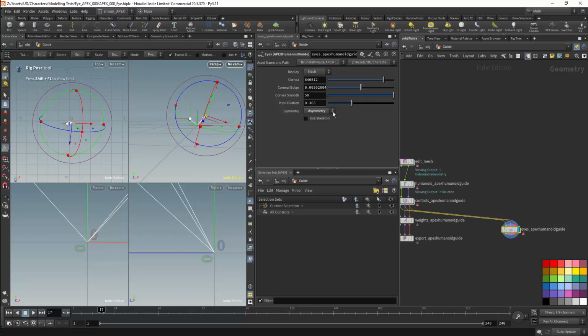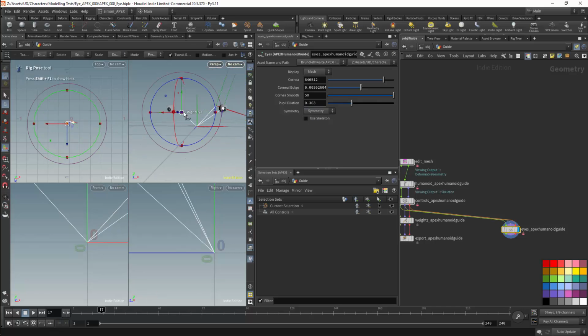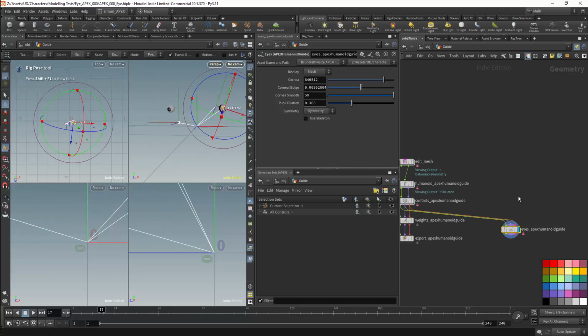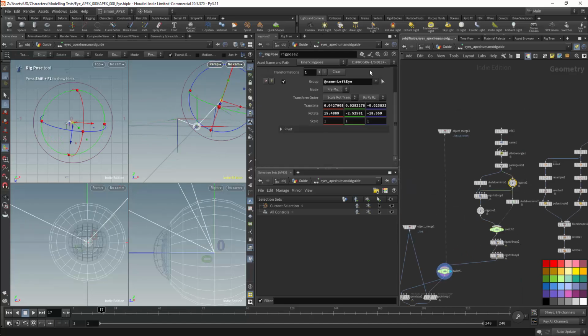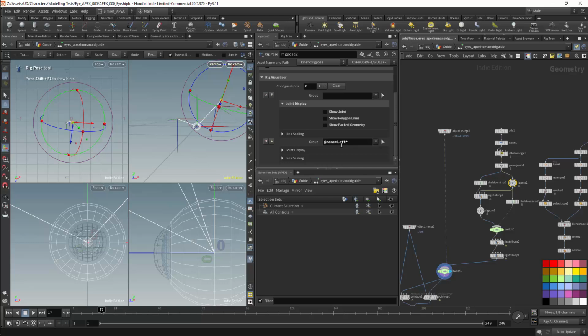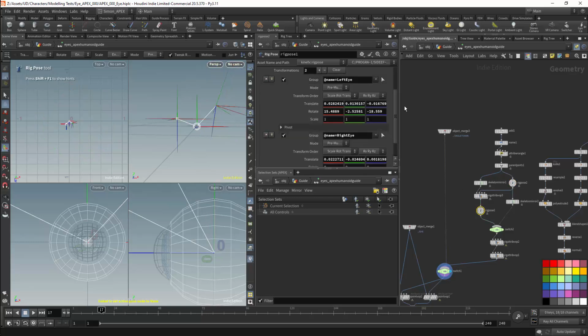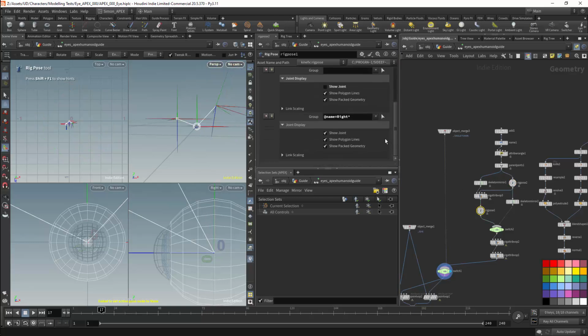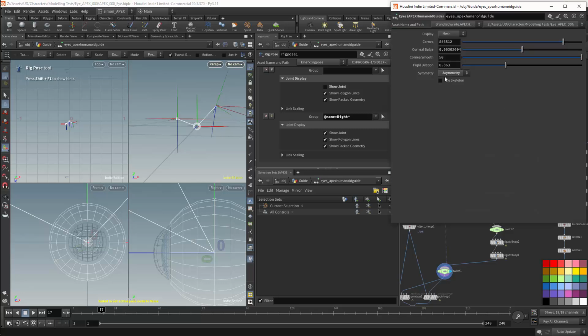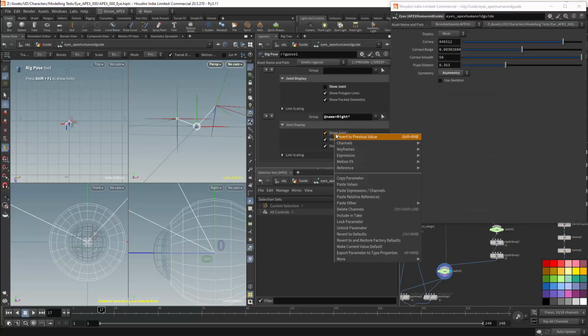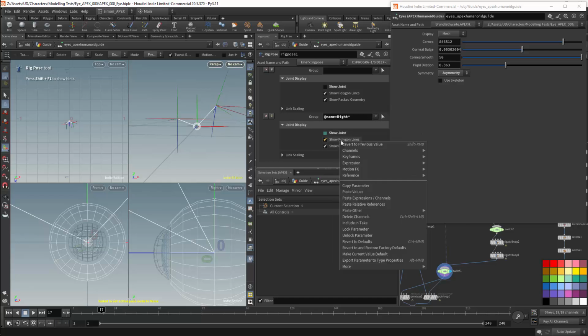However, when I use a symmetrical joint, my right-hand joint will still be shown, and for the symmetrical controls, the right-hand side should never show. The left-hand display should be working correctly, as we should only be displaying the left-hand side here. The right-hand side of the display, however, should not show when we're working with the symmetrical rig. I'll open my parameter menu, and I'll copy the symmetry parameter. I'll then paste the relative reference on the show joints parameter, as well as the show polygon lines parameter.